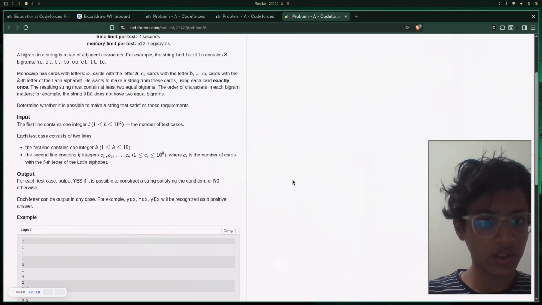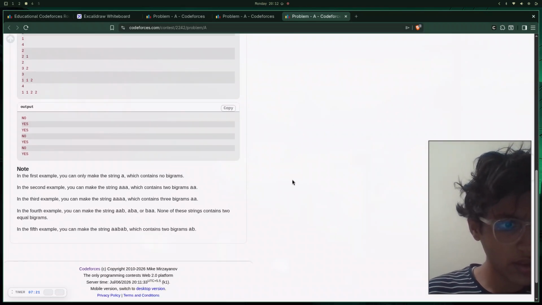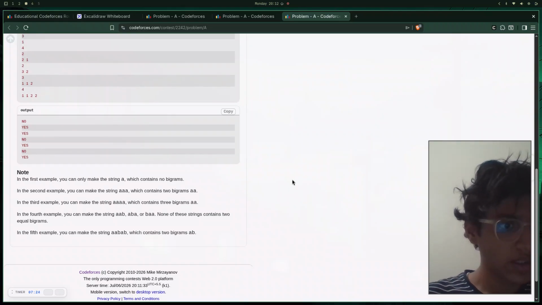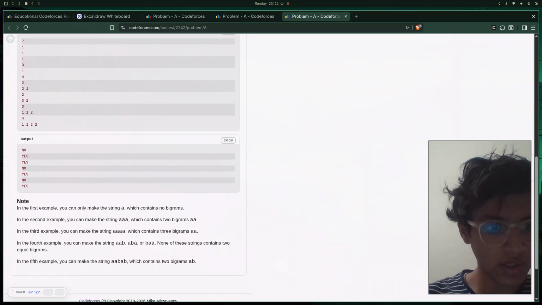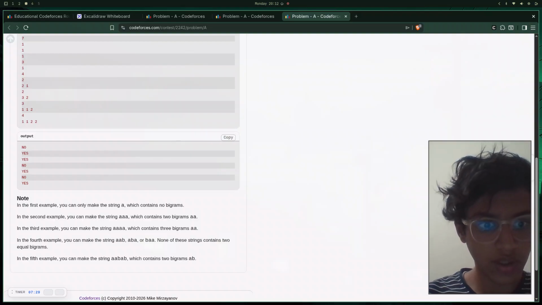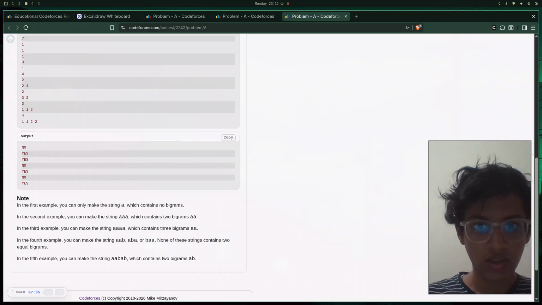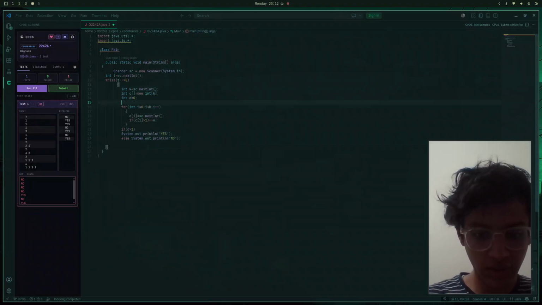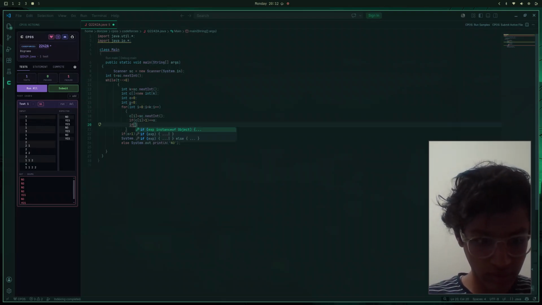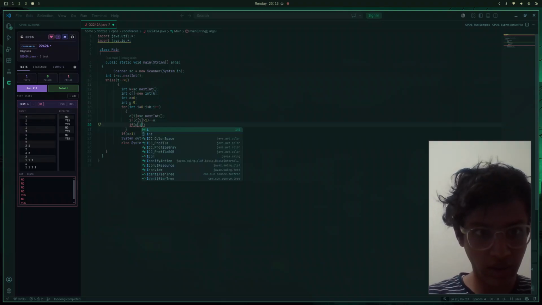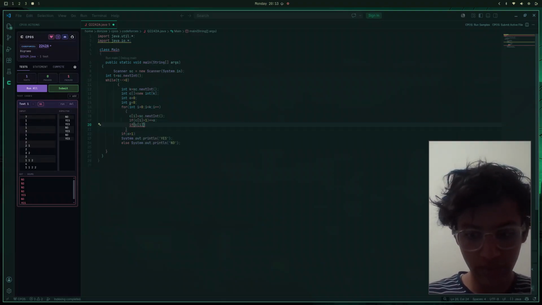I need to read the question again. In the first example, you can make a string which contains no bigrams. In the second example, you can make a string which contains 2 equal bigrams. So either there should be a pair of 2 different letters or the same letter. Okay, let's say this is o, then another count, int p equals 0, and if c at i is greater than 2, I'll do plus plus p, right?